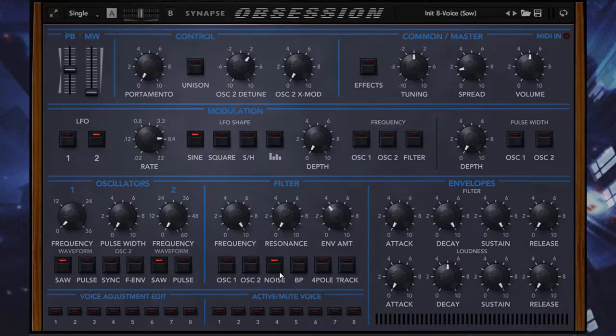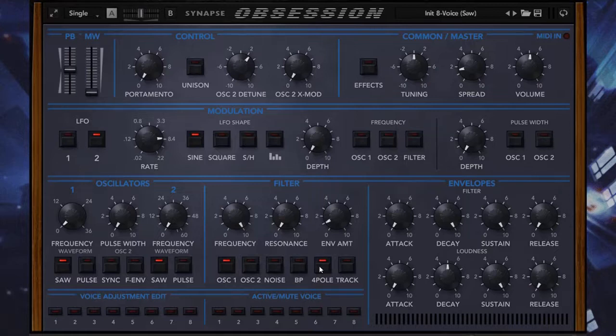And then the bandpass BP is just a bandpass filter, so it just changes your filter to a bandpass instead of a low pass. If you don't know what that is, you can look it up, but basically it's like this: low pass, bandpass. As you can hear, it doesn't really get to the bottom, so you don't really get a full range of motion with the frequency alone here. And it's just something peculiar about this synth, but it's modeled after how these synthesizers were actually modeled.